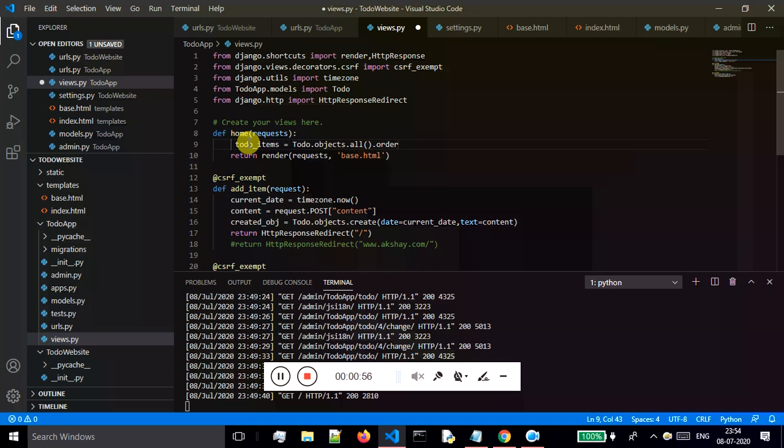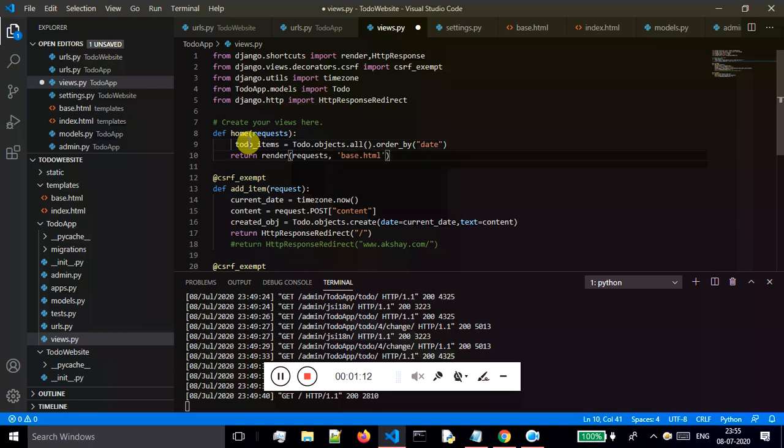I will make use of this order by function, and I'll be ordering all those items according to the date. So I will display my items according to the date, and this is my render function.